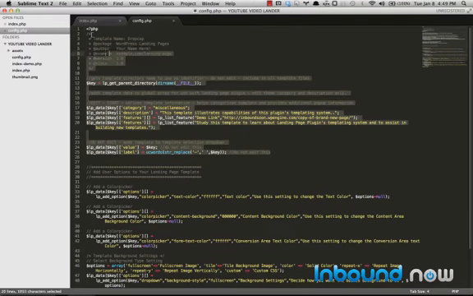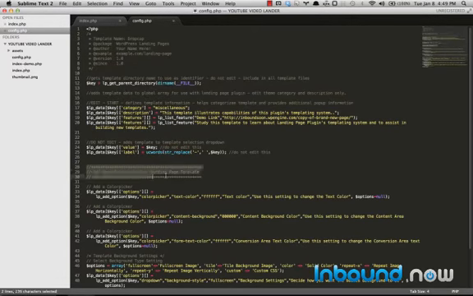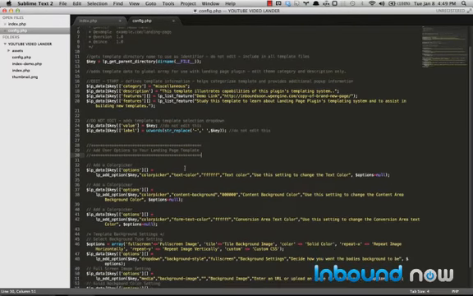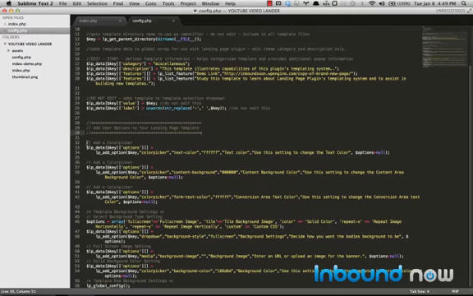So there's a lot of settings at the top to define the name and what have you. Anything below the line should be marked up in the template. These are what actually create those meta box areas. So just 2 lines of code will actually create all of the meta boxes. 2 or 3 lines of code will create all of the different meta box options that we want to implement.